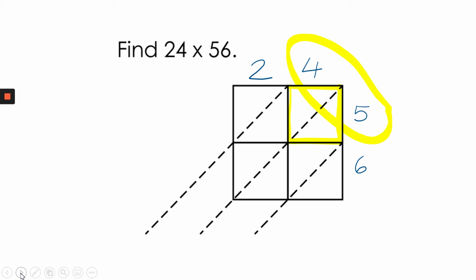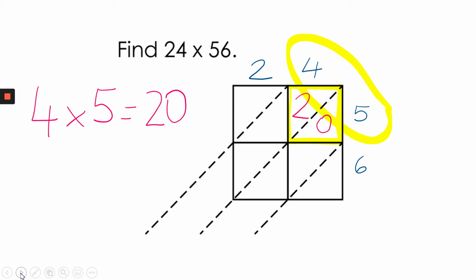You can see which box I'm going to put the solution in, and it's the one that is highlighted in yellow, the top right-hand quadrant. So I'm going to do 4 times 5 first, which is 20. And I'm going to write that answer in the box like that, with the 2 on one side of the dotted line and the 0 on the other side of the dotted line.